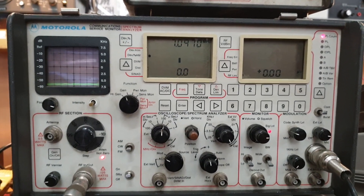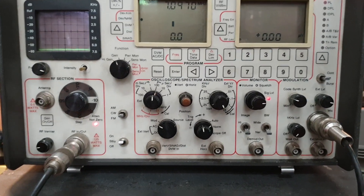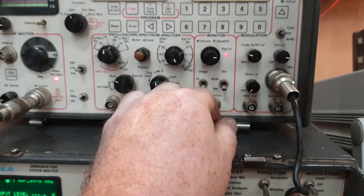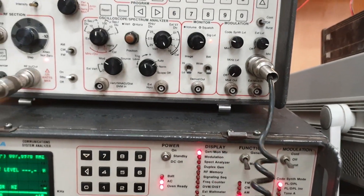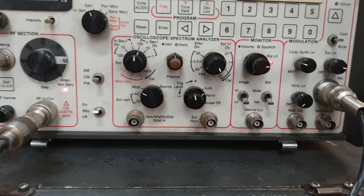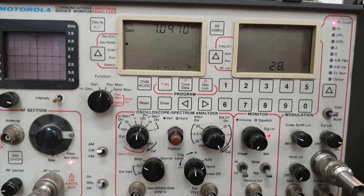There are a hundred different things I could show you — like how they do their coding systems. You can basically feed the signal back through. Let me just turn the tone off, get that microphone back in hand, and the other nice thing you can do is feed a signal back in.